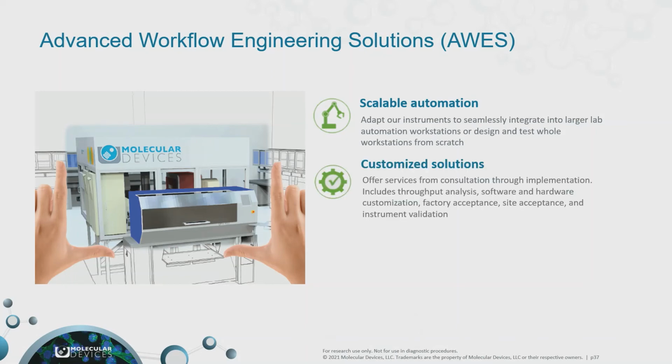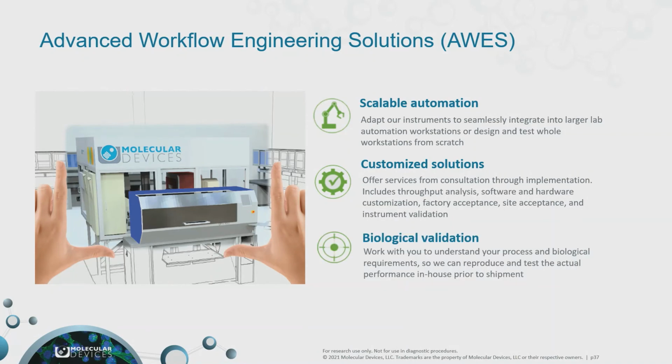We also have customized solutions where we offer services from consultation through implementation. This includes throughput analysis, software and hardware customization, factory acceptance tests, site acceptance tests, and instrument validation on site. Finally, our team offers something that is very unique in biological validation, where we work with you to understand your process and biological requirements, so we can produce and test the actual performance in-house prior to shipment.